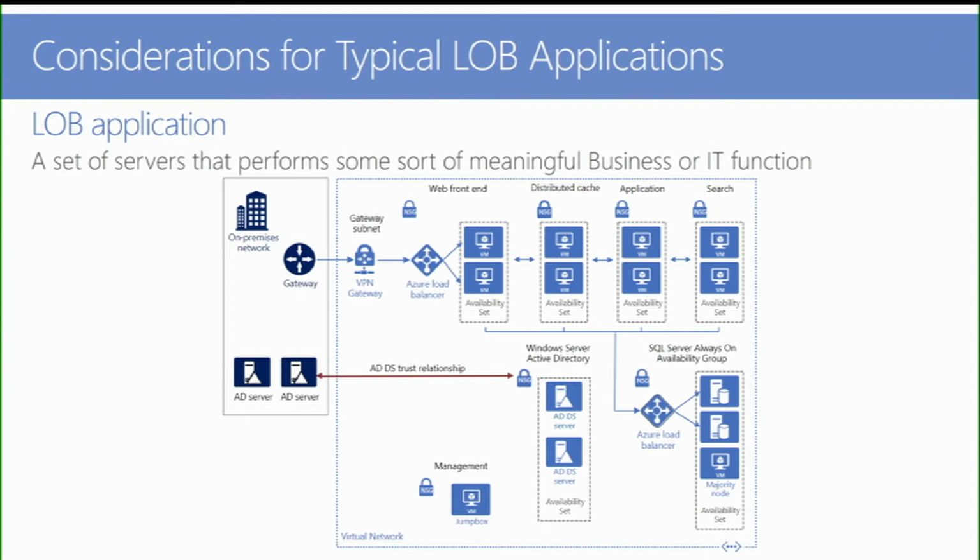As we look here, there's a lot of things that come up for an example of a line of business application. Through the session today, we're going to walk through different areas of this, starting from the subscriptions, looking at resource groups, naming, networking, storage, and things like that. We'll take each one by one and go through some considerations.